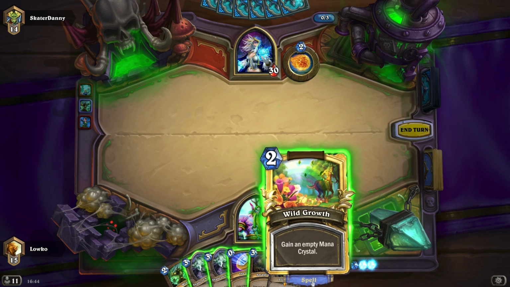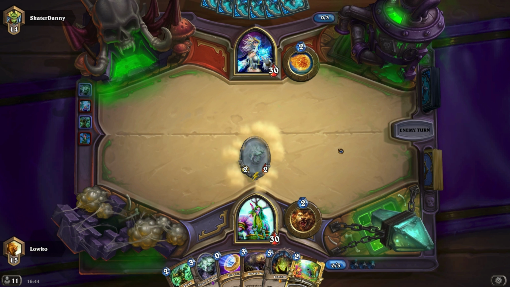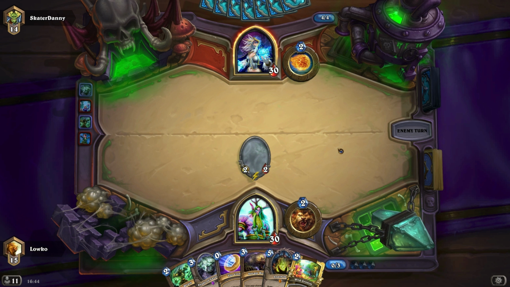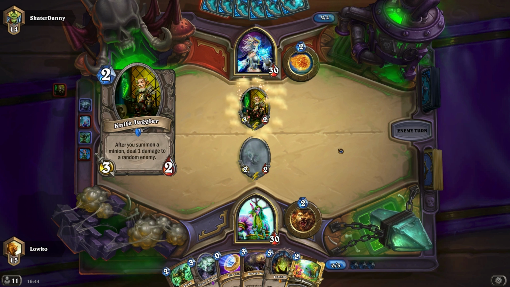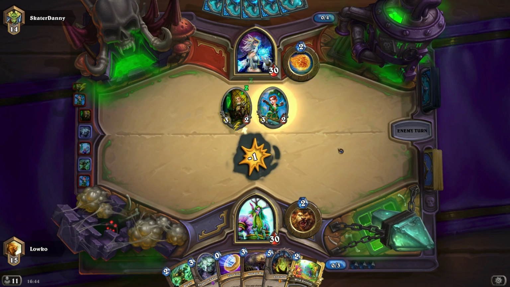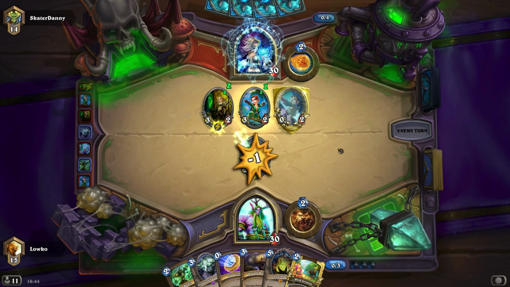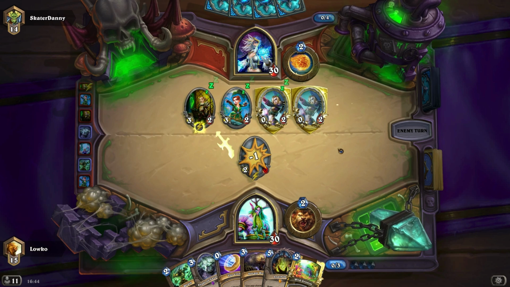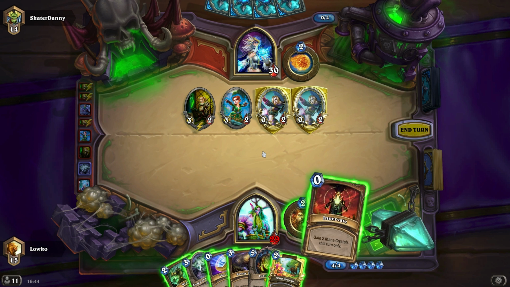Now, sadly, we didn't draw that one slightly earlier, but gotta go for the Shade of Naxxramas right here. Can never really go wrong with that one. And I'm not gonna be attacking with that one for a little while. I really don't want to lose it randomly. Yeah, we're not gonna attack with it yet. Oh my god, okay, he's gonna be able to kill it. The Knife Juggler's gonna kill it. Yeah, there we go. This is a problem. This is not what we wanted.